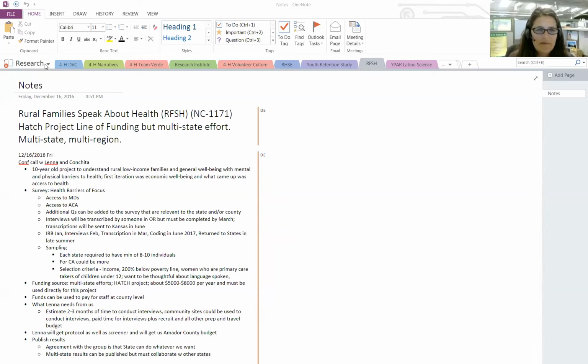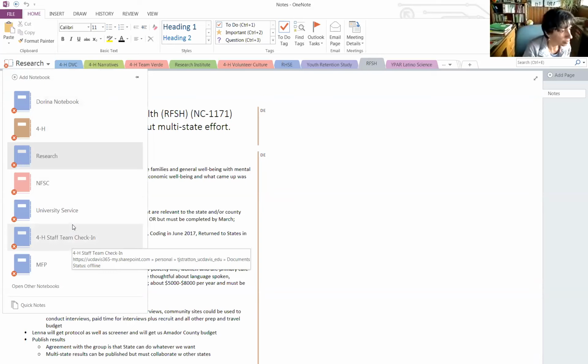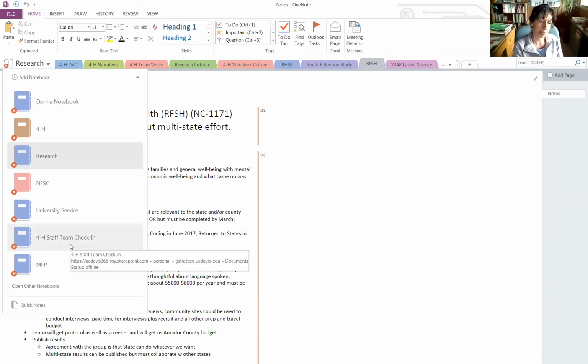Excellent. Okay. So what I'll do is I'll show you, I tabbed over here on the far left. I right-clicked, I think. I'm using my left hand, so I don't know. But these are my different notebooks. And I don't remember who's still on the call, but one of the notebooks I have Thomas, our 4-H program rep, created for us, and I'll show that as well, which has been really helpful.